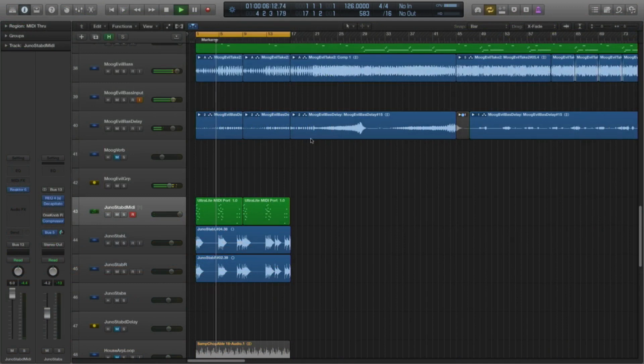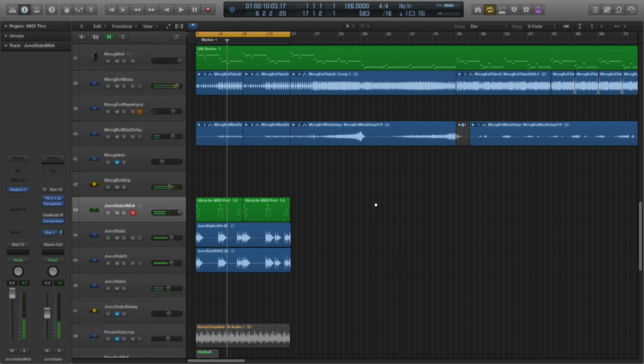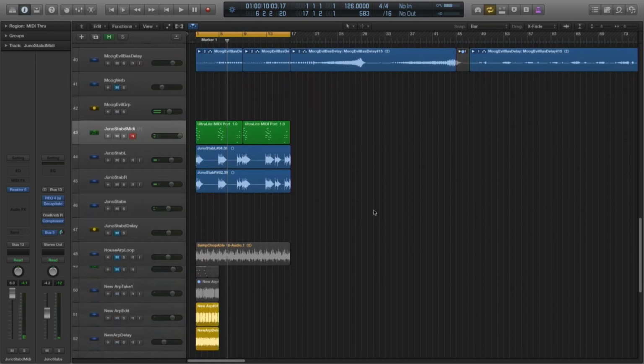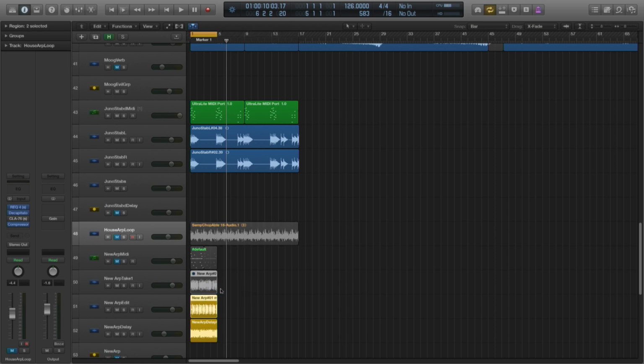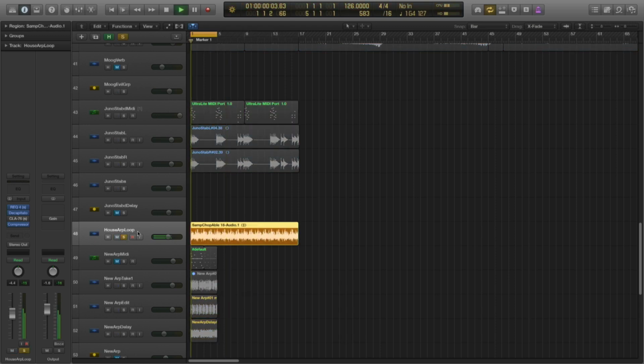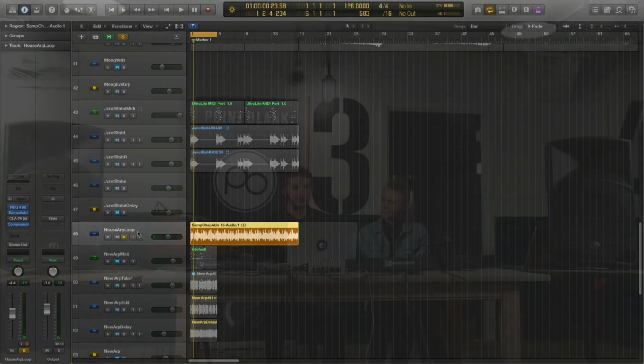So you can hear they're playing a similar sort of pattern. In fact, I'm just going to have a little look at one more part, because I think this is kind of interesting. So it's an arpeggiated loop. This began life as a sample, again from a sample pack that someone gave me.